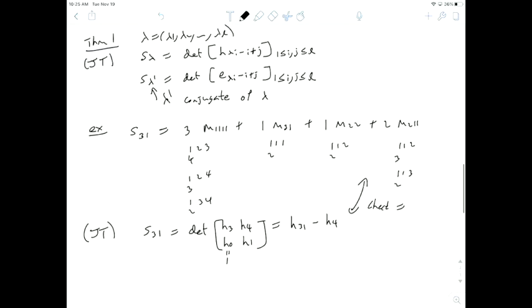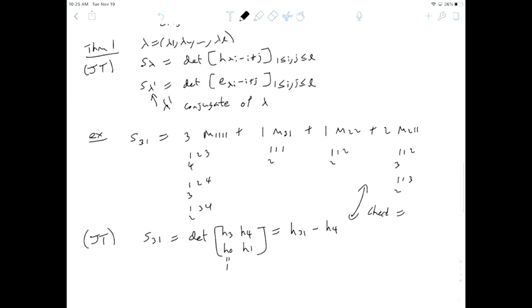Okay. What is the other? There's a formula also for the E's. So we need to look at the conjugate. What's the conjugate of 3-1? (2, 1, 1), right? How do you know that? You take this and you read it column by column. So you have 2, 1, 1. That's the conjugate, or take the transpose of lambda. So now this is going to be a 3x3 matrix. So this is saying that S211 is the determinant. And here you would have E2.